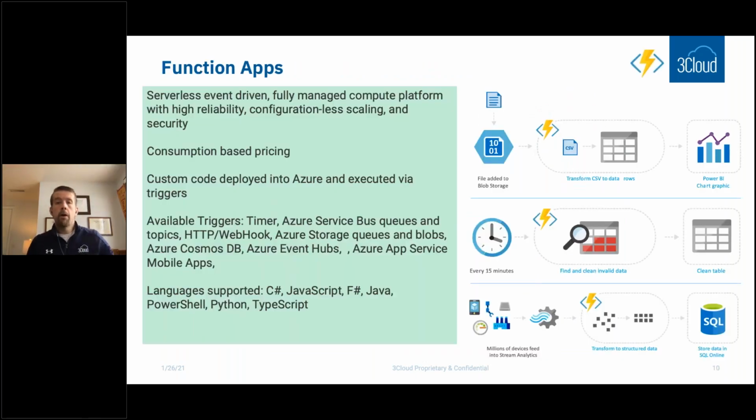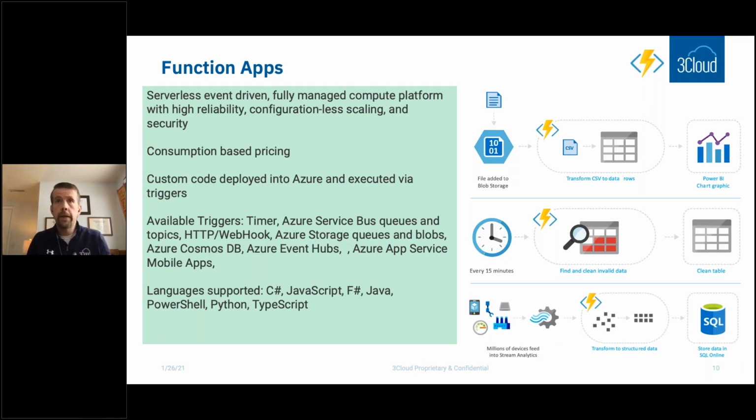The first one I'm going to talk about is function apps. I mentioned this before, they're the workhorse of Azure Integration Services. Developers can write code in any of these supported languages, right? C#, JavaScript, Python, and Microsoft is adding new languages all the time. And then the code gets executed when something happens. So what's that something?